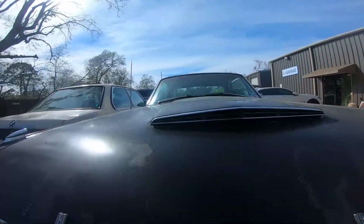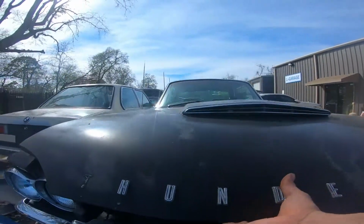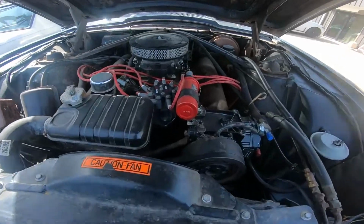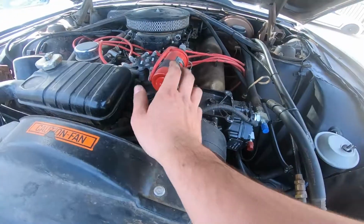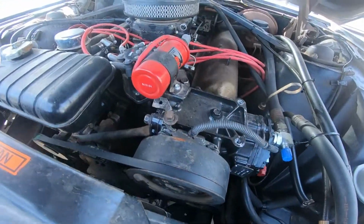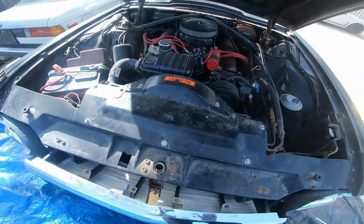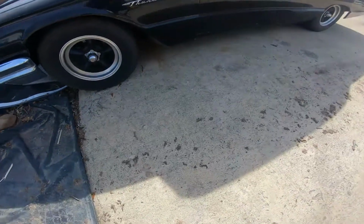But today we're going to be doing the brake pads. It's going to be pretty simple. Should be able to get it done in less than an hour. Yeah, we got the Holley EFI distributor, the coil, and then that's the intake. So it's got a little bit of upgrades, but it's a nice car.